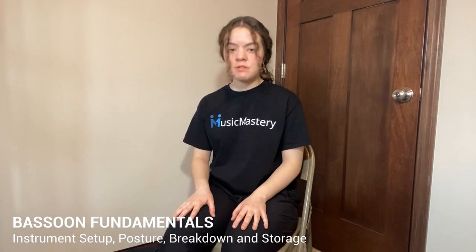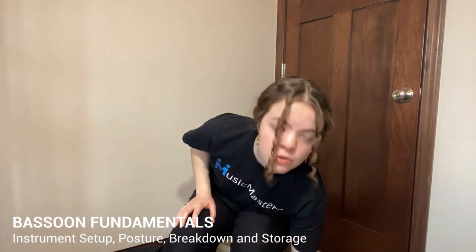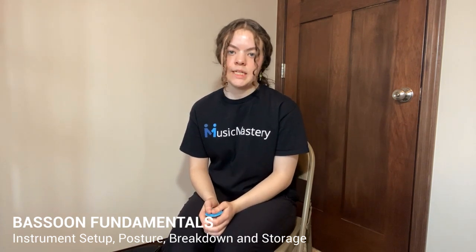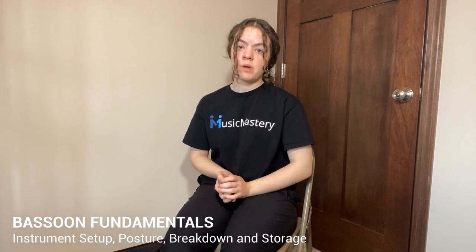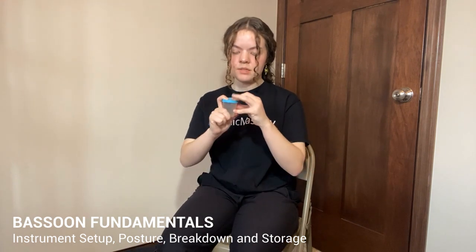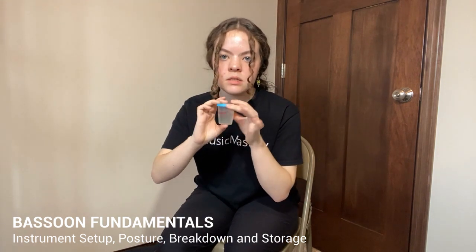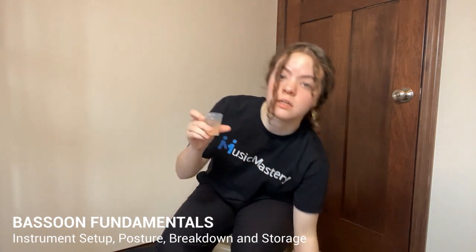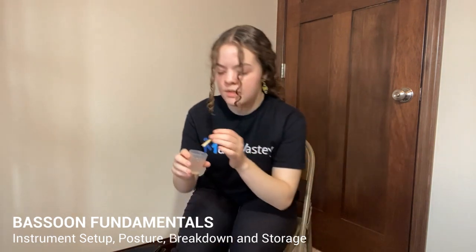And now, before I even touch my instrument, I start by soaking my reed. When you play bassoon, it's crucial that your reed is thoroughly soaked when you start playing so that it vibrates as much as it's able to. And this isn't possible if you just soak it in your mouth. So I recommend getting something like this. This is a reed soaker cup, or even just a medicine bottle. Go ahead and fill it with water and pop the reed in.